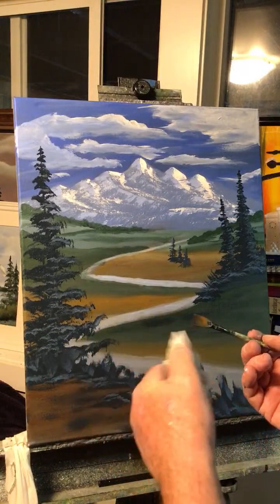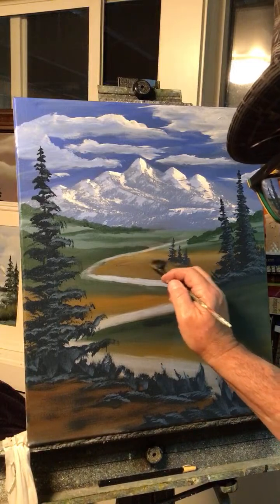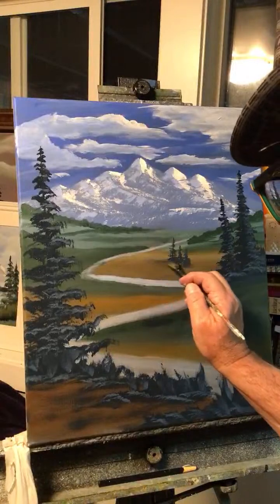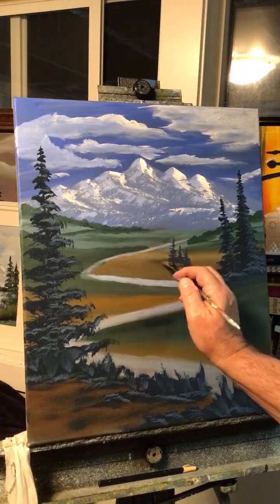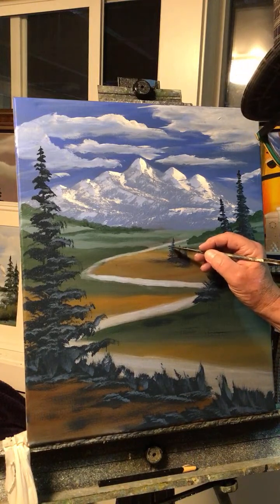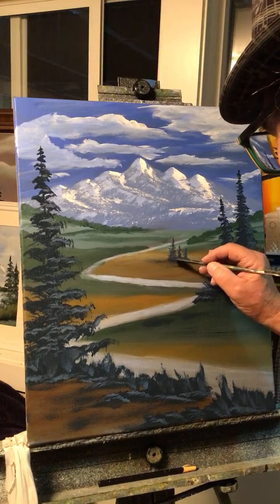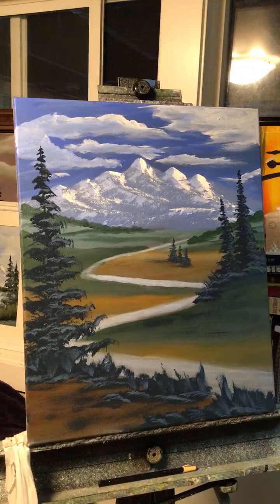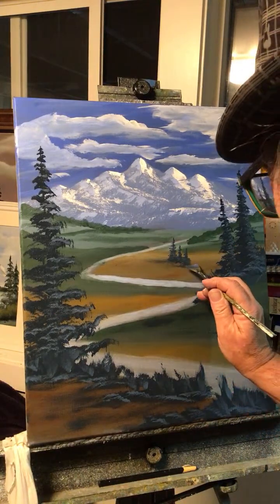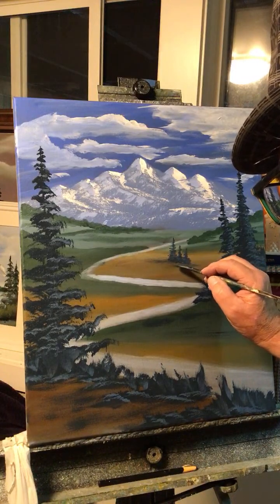I'm going to wipe my brush off with a paper towel, and at the bottom I'm going to pull the color to the left. Should create a shadow there. Yeah, did. You can even highlight those if you want. And you can adjust them as well. If you don't like the way the branches look, you can fill them in more. Just like that. That looks good. You can put some bushes coming in front of it.